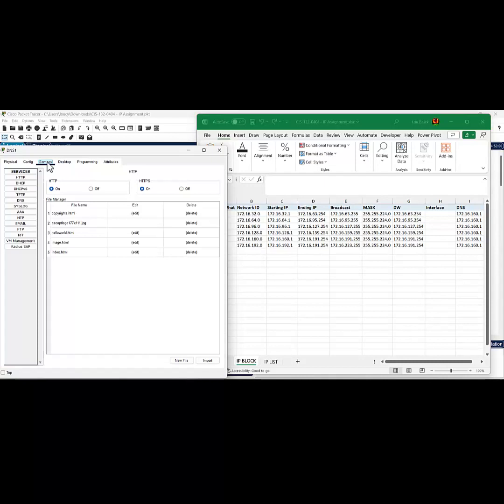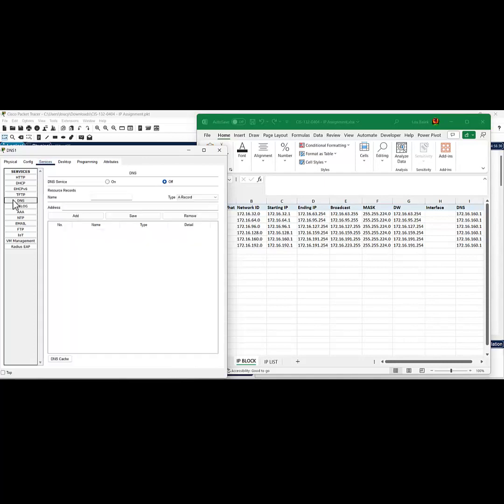Then we're going to go to services, because this is DNS. And we're going to turn the service on, and we're going to say DNS1, no spaces. And then we're going to paste it in there. We're going to hit add. And then we're going to say DNS2.